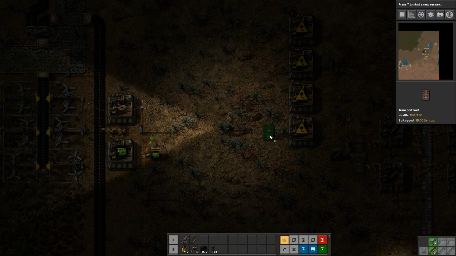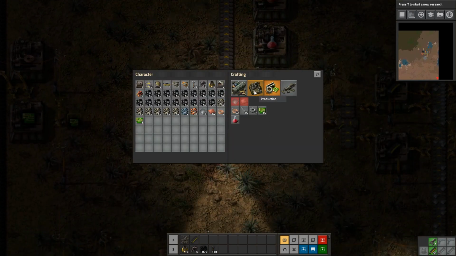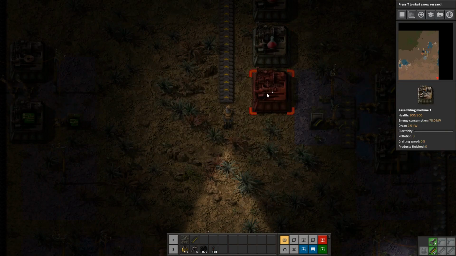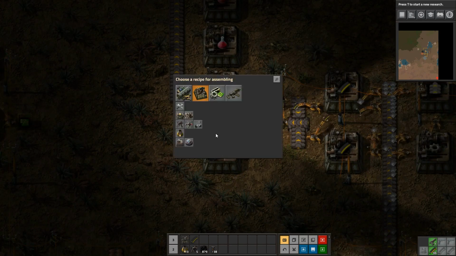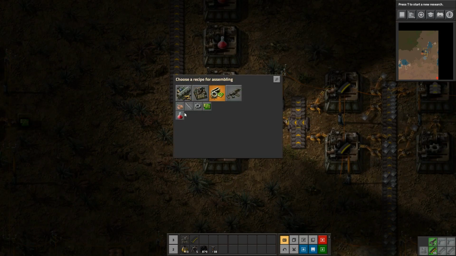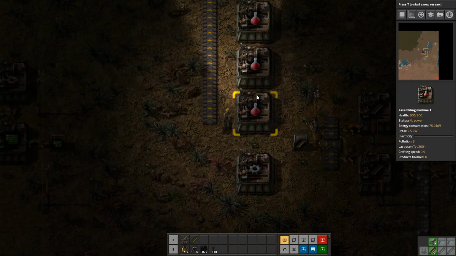So I want to take this, go down here. I actually need 1 more of these. I don't have it on me. Oh, yeah, I do have one on me. Okay, good. And then this is going to need to be gears. So this needs copper plates and iron gears.